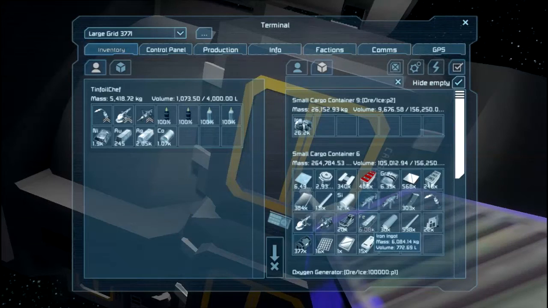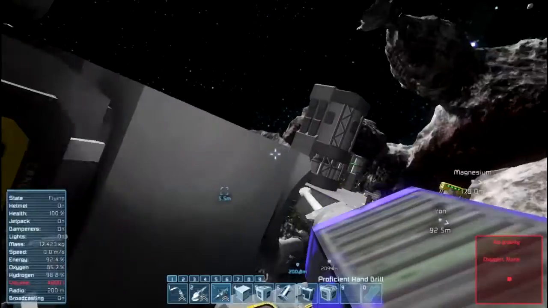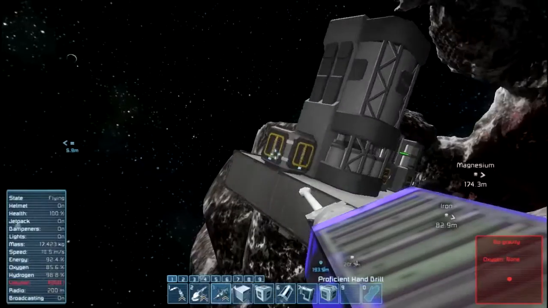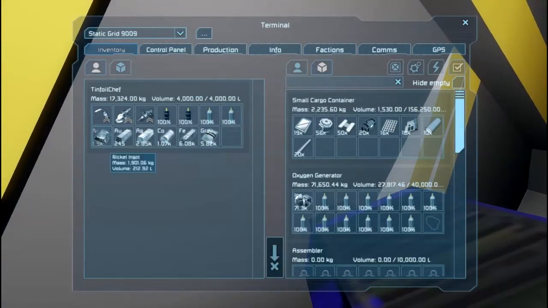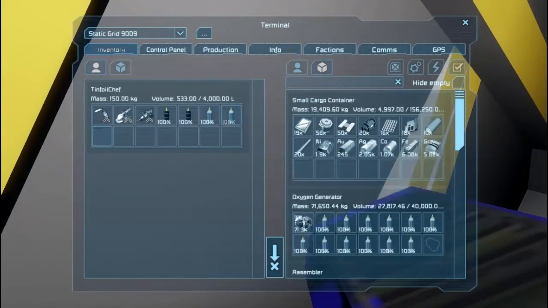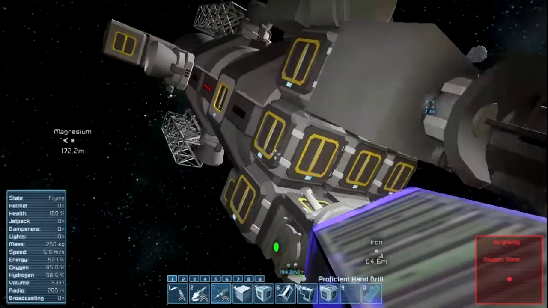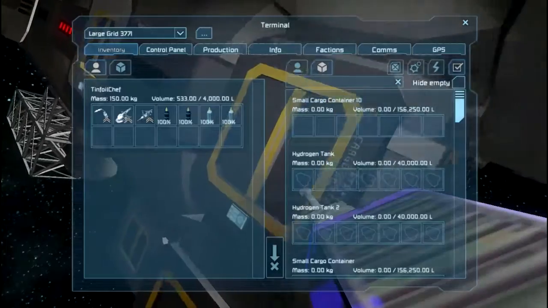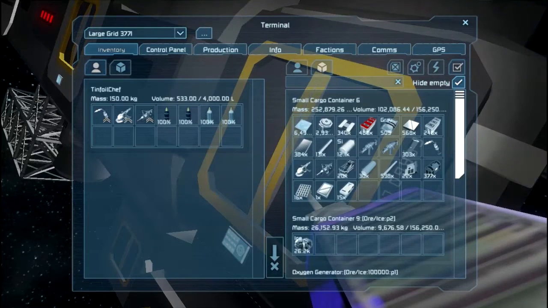Alright, and iron. And it doesn't look like I'm going to have much of anything here. Anyway, I'm going to move all this ore in here. Later on there'll be a little bit more segregation of what goes where. Right now I just need it all accessible to the system over there.